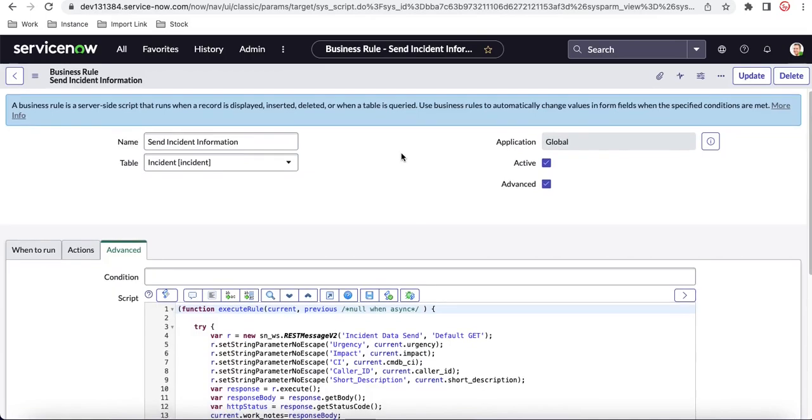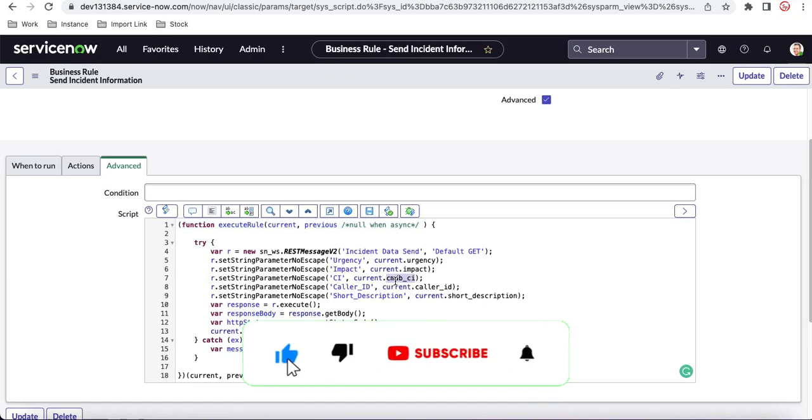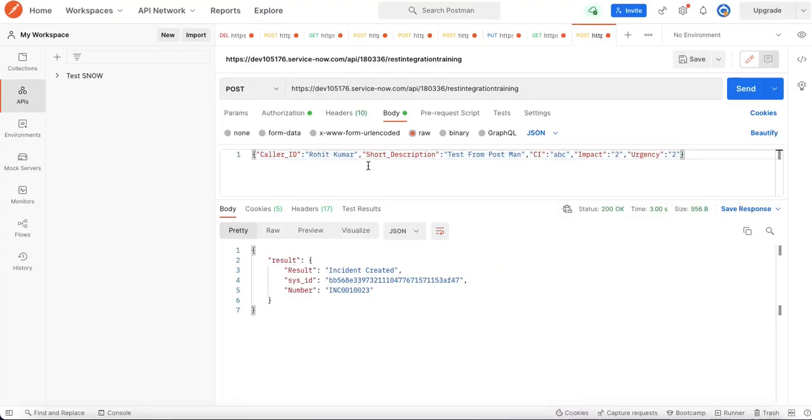Now, one more thing, I forgot that. If you see here, this 13185 is the CMDB CI, which is the CI we passed previously as the CI name. So we passed the CMDB CI as ABC.